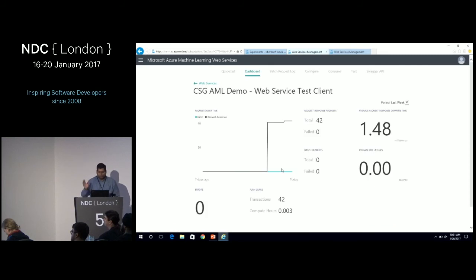It gives you clear usage statistics and what response times it had, how many compute hours were consumed, whether there were any batch requests or were they all real-time requests. You have all the statistics provided in the dashboard.